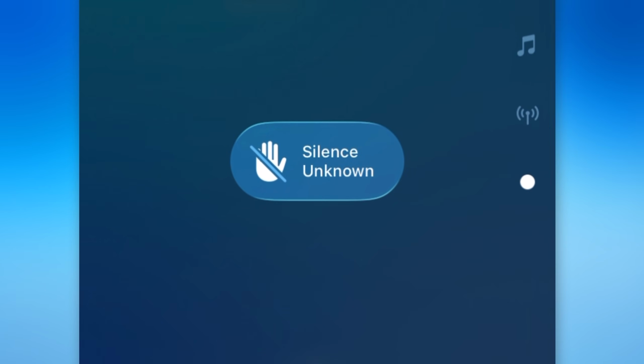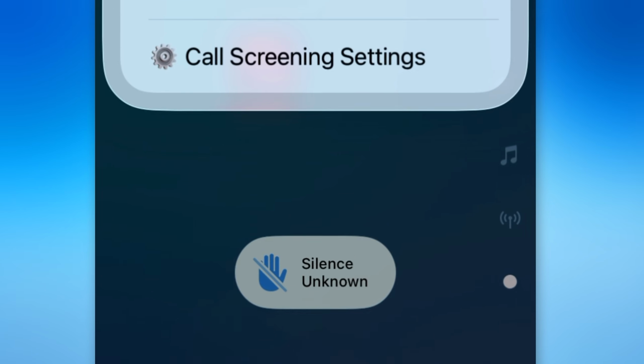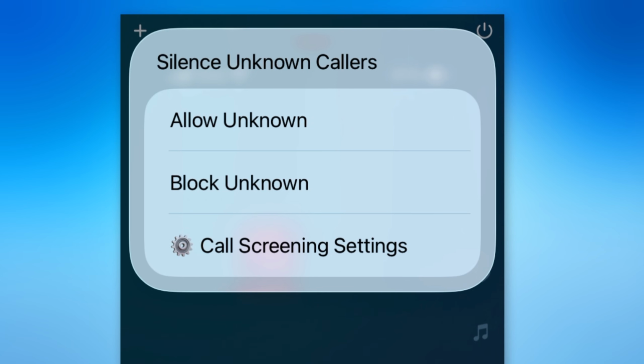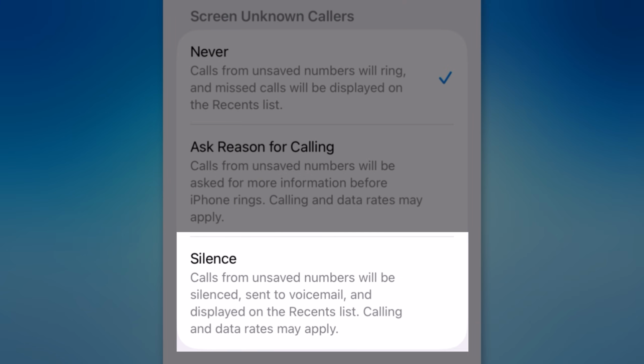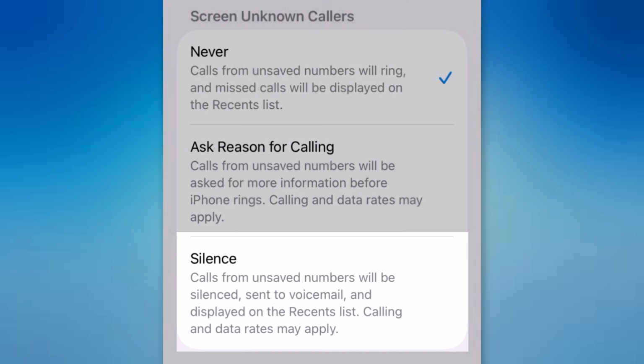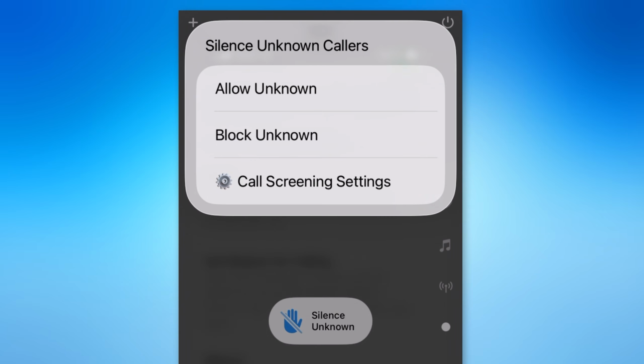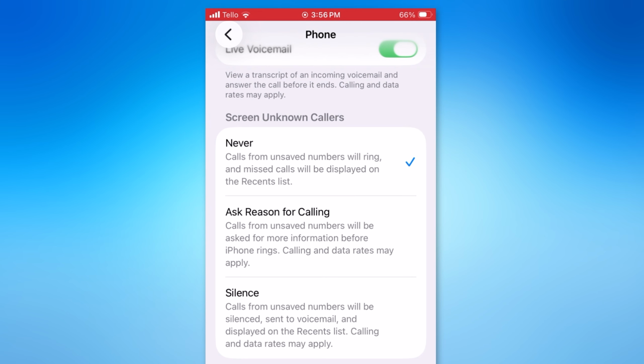Okay, next up is one that I use all the time, and it's basically just an easier access to the silence unknown callers toggle in the phone settings. This is the option where if you get a call from a number that is not in your contacts, it'll go right to voicemail. This shortcut is not technically a toggle. It asks you explicitly what you want to set it to, but I thought this would be clearer than just saying disable silence unknown callers. It's like double negatives, so I made it this way.